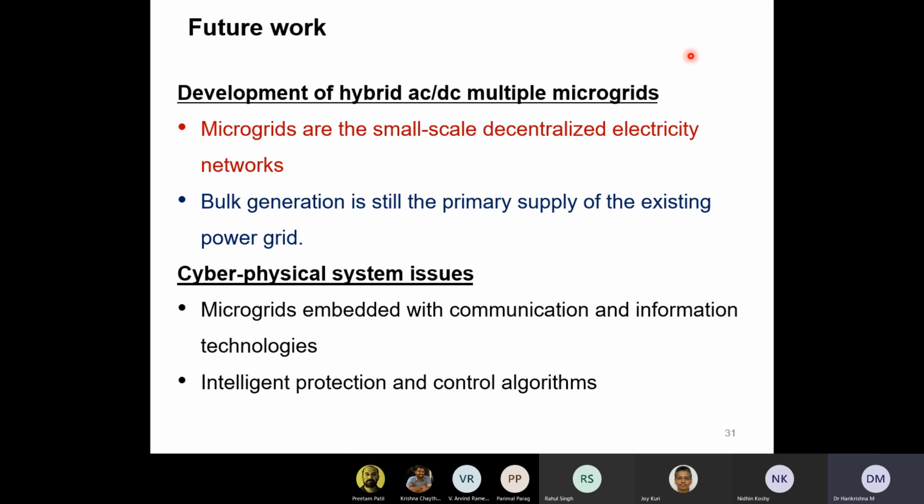A cyber physical system, in my opinion, means it has layers, a cyber layer as well as a physical system, consisting of generation, transmission, and load, which need to be controlled and protected using switches, relays, and monitoring devices. These protection, control and monitoring devices have communication-assisted facilities in order to transfer information among them. So by using this communication-assisted technology, the protection and controller algorithm performance can be improved quickly under various scenarios.